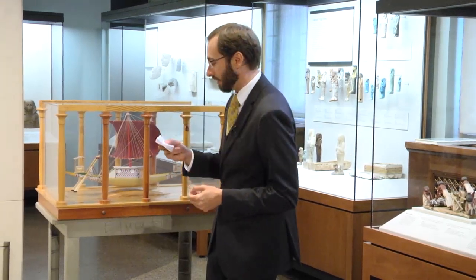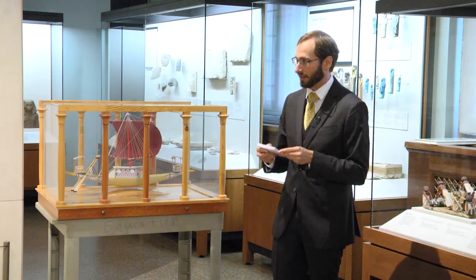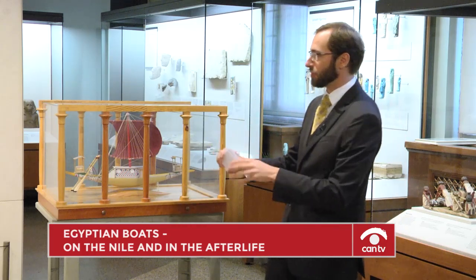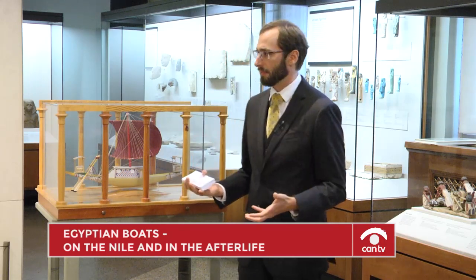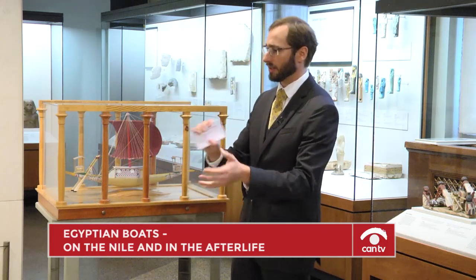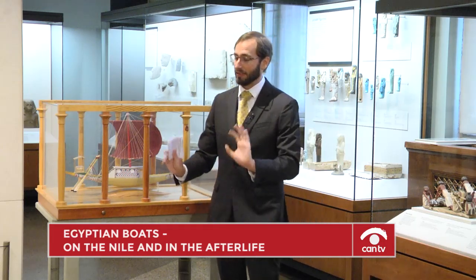We are now in a great age of discovery as far as boats are concerned. Recently, Yantrestant has found six boats at Abu Rawash from the early dynastic — about 5000 years old. I had a chance to pick up some of the timbers and they are hard — you can knock on them. I didn't knock on them that hard, but it was impressive.